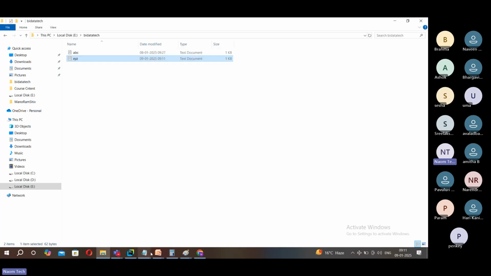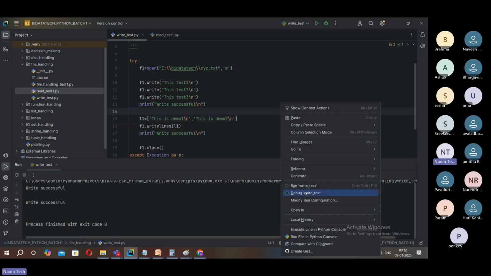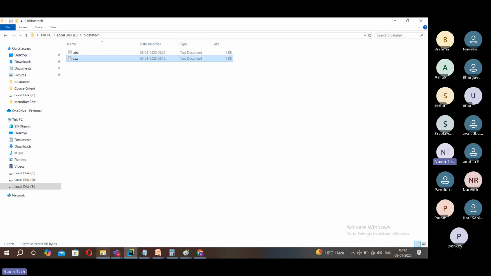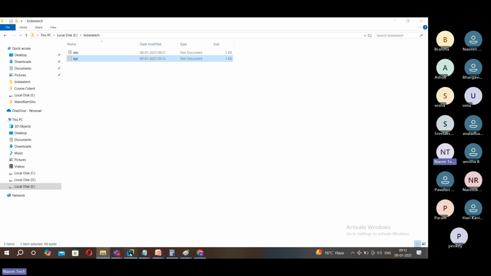But the only thing is we should add a newline at the end of each data string. Now right click, run this, and this is perfectly fine, and the output is properly formatted. So this is about write and writelines.